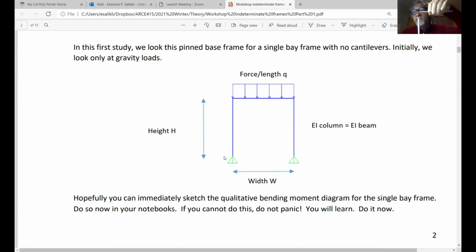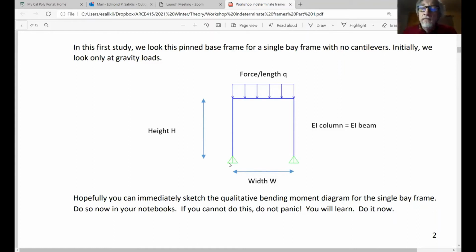You could just use a vertical arrow and a horizontal arrow, but the triangle means that it is pinned. The frame has a width, W, and a height, H. And there is load on the frame, but the load is only on the beam. It is not on the columns, only on the beam.